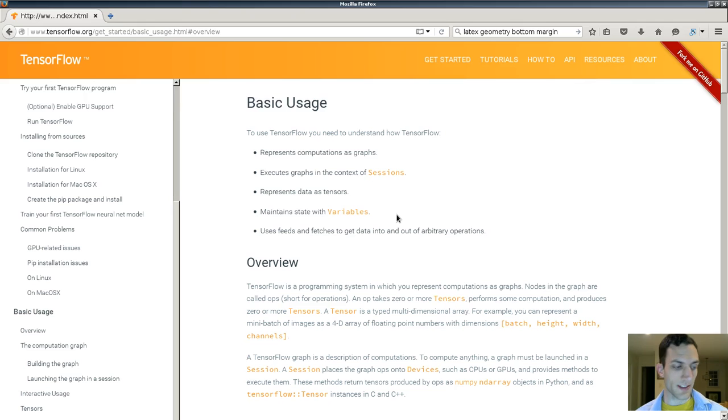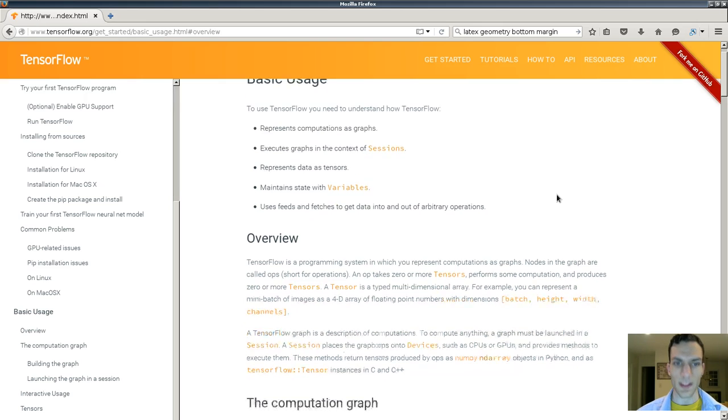Variables, that's going to be interior to your computation graph. You'll have little variables that you need to store things. Sort of like you have variables just in code normally or in algebra, but you need to define them explicitly for the graph, not just in Python. And feeds and fetches, I'm pretty sure a feed is what goes into a node, or what we're putting into whatever computation we're doing, and fetches is what we're going to get out. And in fact, to get data into and out of arbitrary operations. So that's exactly what it says. That's pretty reasonable.